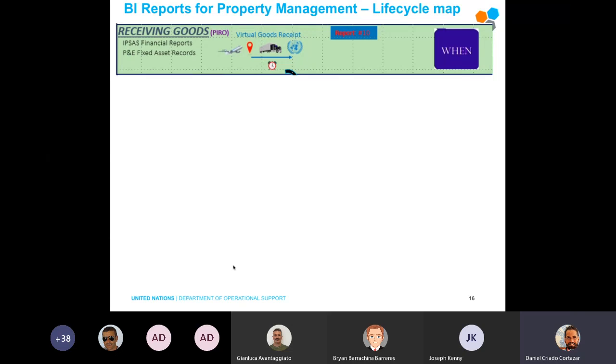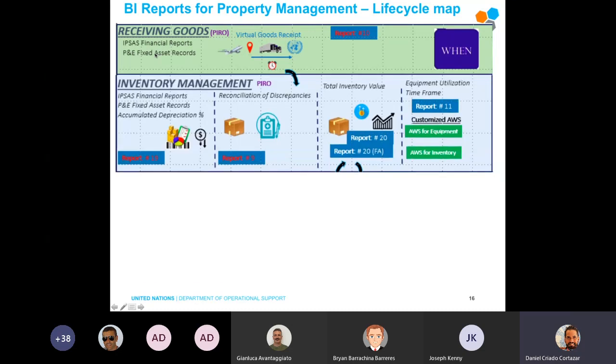So from the receiving goods part, where you have report number 10, and then the inventory management process, once we receive the goods, we will be able to see whether there is a depreciation involved in report number 19 if we are talking about fixed assets, or we can identify all the asset records and the IPSAS financial reports in report number 19, or we can see the reconciliation discrepancies once we have performed a physical verification process in the mission, and that will be report number 9.